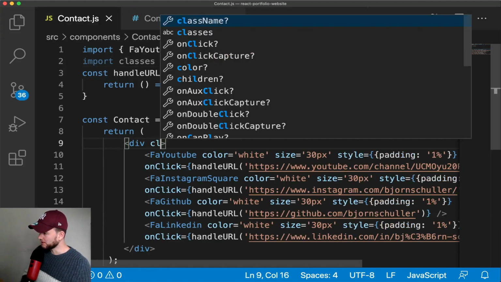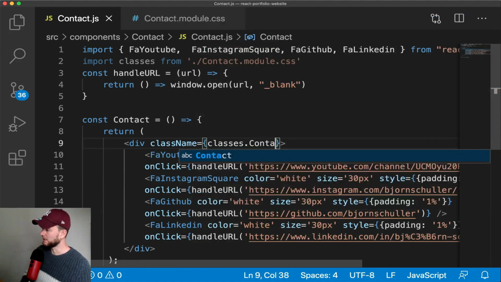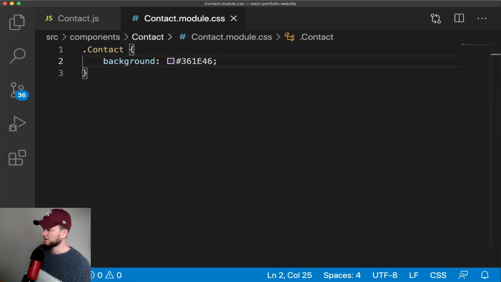And let's give this a class name so we can style it. classes.contact. So we can say .contact and we give it a background color of this.